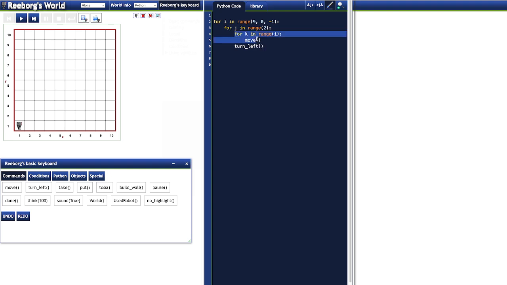Because first 9 steps, we are in one direction. Then as I said, the next direction that the robot wants to go, we need to turn left. That's why I put the turn left at the end of finishing the move of the robot in one direction. Then we turn left, which changes the direction, and then we go in the next direction as many steps as we have, which is 9. Then we go to the next 2 directions, which is this one and this one, and so on. This will continue until we reach the end of it.